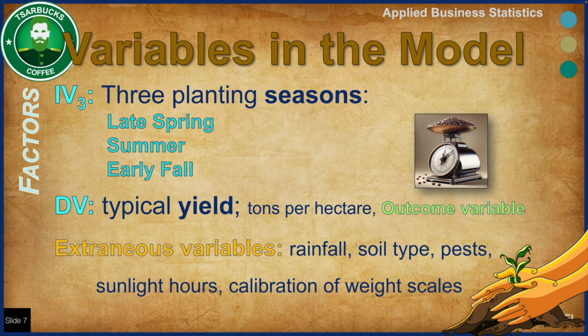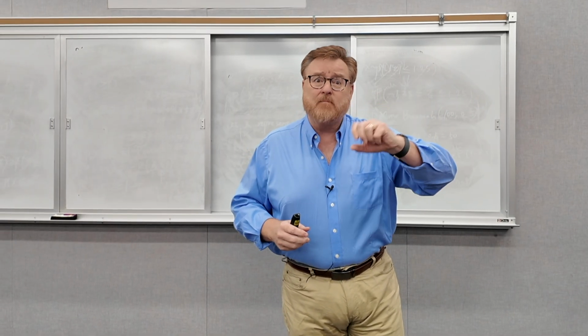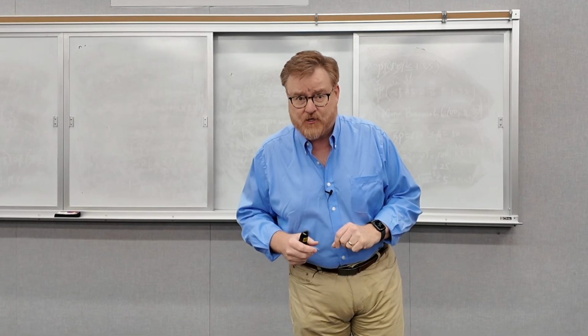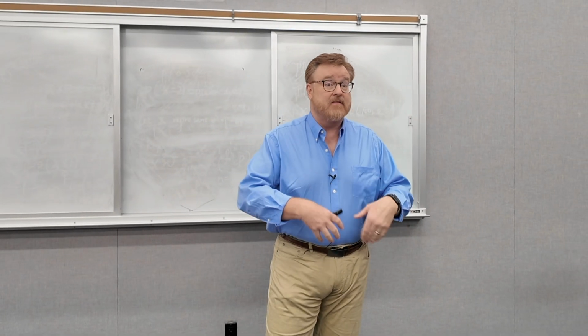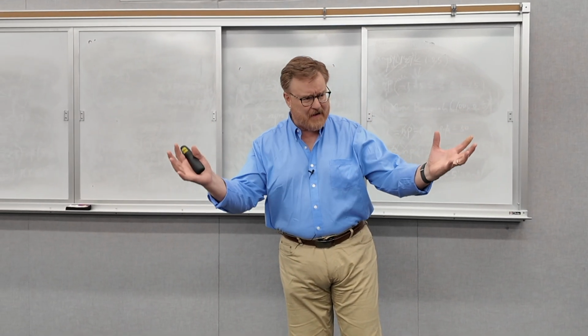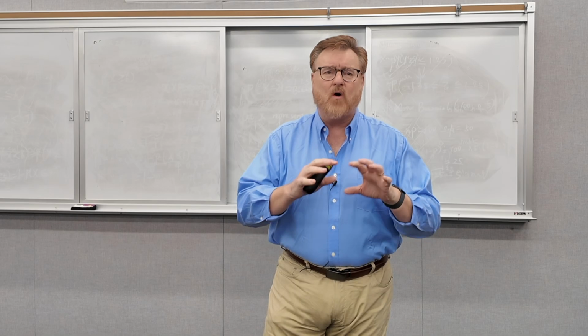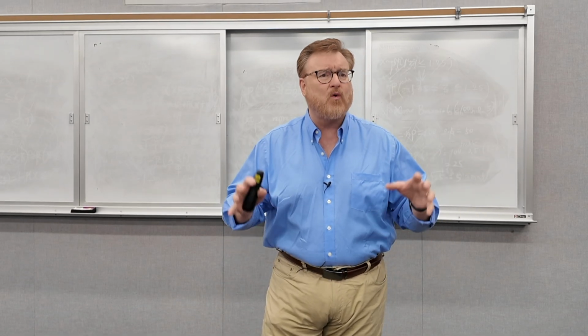There are extraneous variables, things that we can't control for, things like rainfall, because some years you get more rain than others, the amount of sunshine, where in particular beans are planted in a specific location. Maybe there's one part of the estate where the coffee beans get a little bit more sun, or they have a little bit better drainage. That's going to make some kind of difference in the outcome. Now, these extraneous variables are all going to get subsumed, they're all going to get wrapped up in what we call error. Our error term is all of the variables that we can't control for.